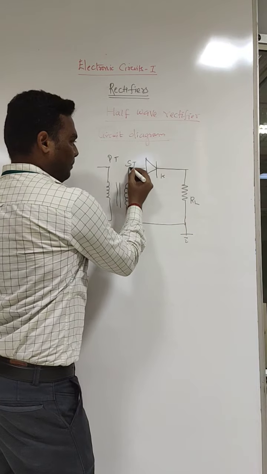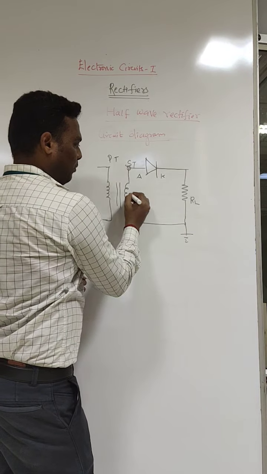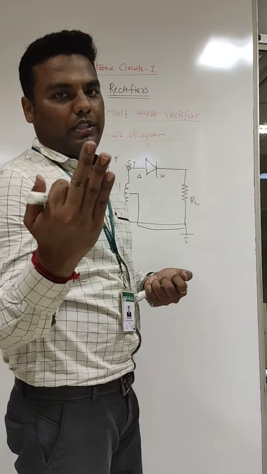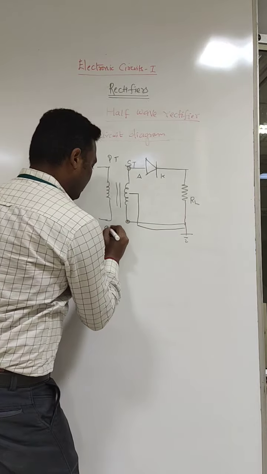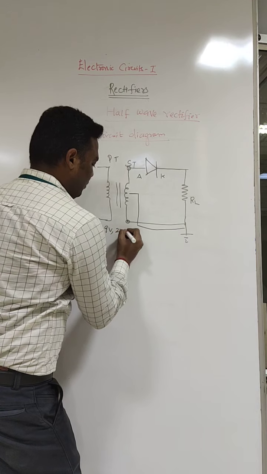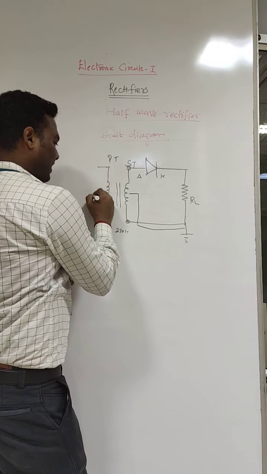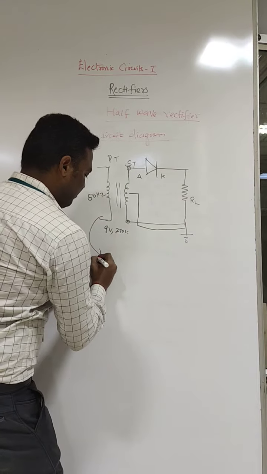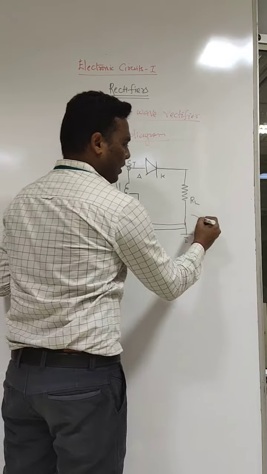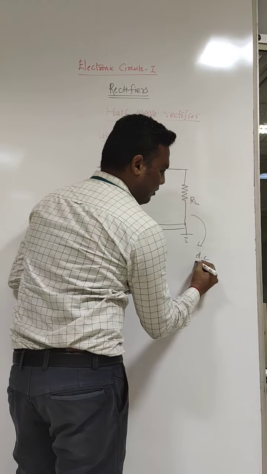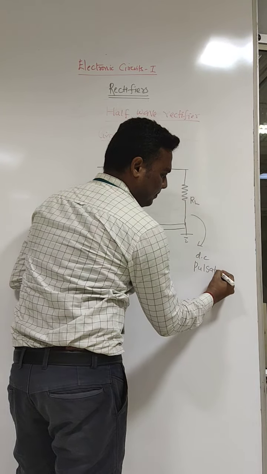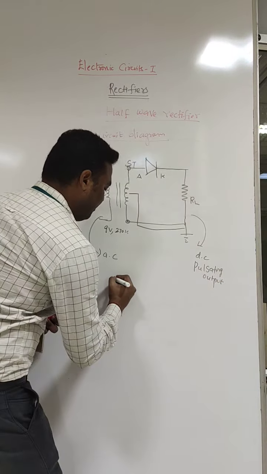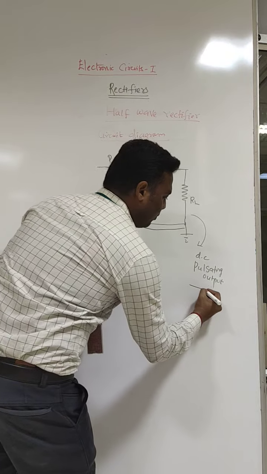There are totally 2 points and one more point. It is also directly connected to ground. There are totally 3 wires for the transformer. The input will be maybe 9 volt or 230 volt, 50 Hz frequency. So what is the input on this side? It is AC by default. What is the output on this side? This is a DC output, called a pulsating output. When I give the input AC signal, I will get the output like this.